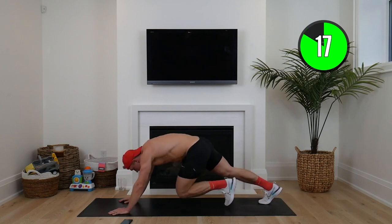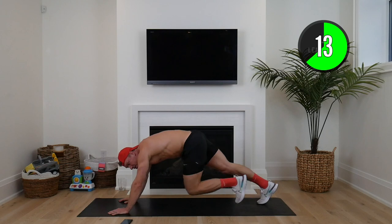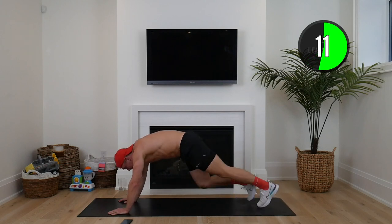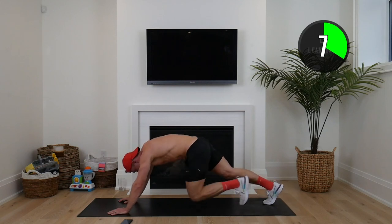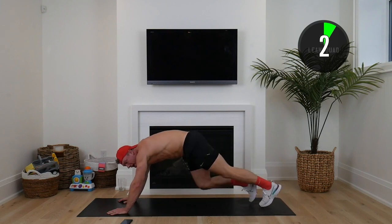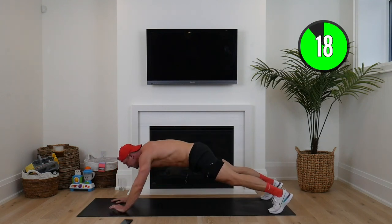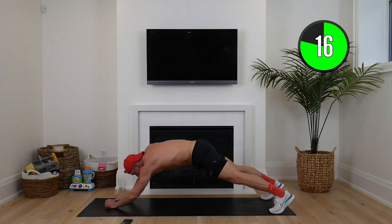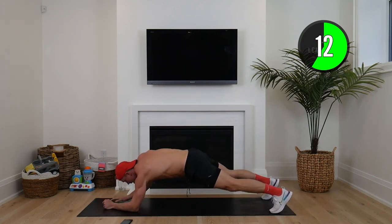Here we go, really driving. This is the key — lifting that heart rate, telling yourself you can do it. In 10 seconds squaddies, we're going to go to elbows to hand plank. Keep pushing yourself — one rep is better than none. Elbows to hand plank on your knees or full range. If you feel like your hips are really wiggly, drop down to your knees.